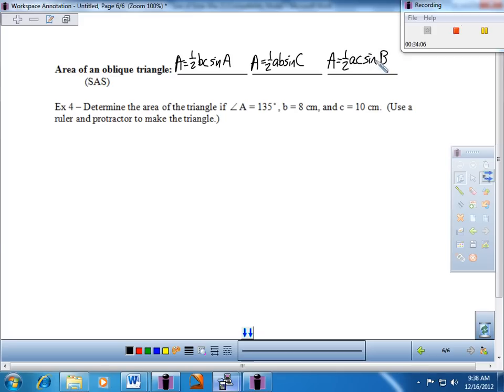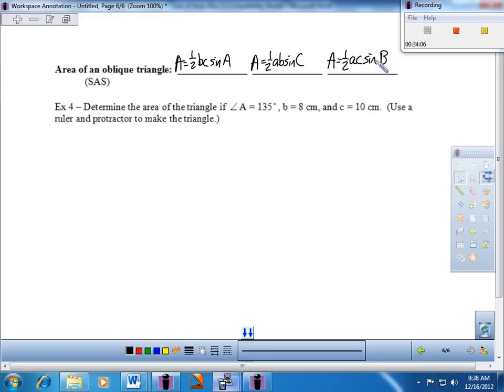We'll go ahead and take a look at it. And as I mentioned, this is really just an extension of the 1/2 base times height. So let's do this one, and then I'll show you that connection to the right triangle momentarily. But keep it nice and simple. We can avoid doing the ruler and protractor here. Let's just sketch it out. I was going to have you do the ruler and protractor and talk about how many square centimeters would be in it, but I think we'll look at that in a different way.